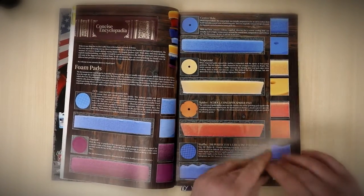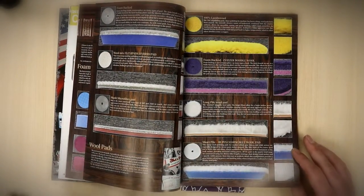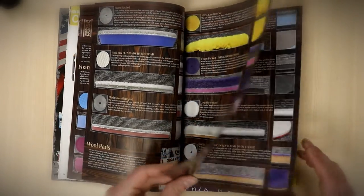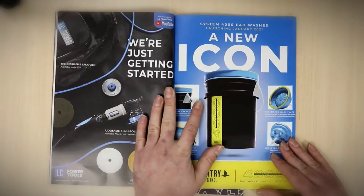We then have the Encyclopedia — a vast article trying to cover every genre of pad. So it's not every make and model of pad; it's every type of pad. It's a really useful thing just to reference and look through, and there are many more types than you would expect.